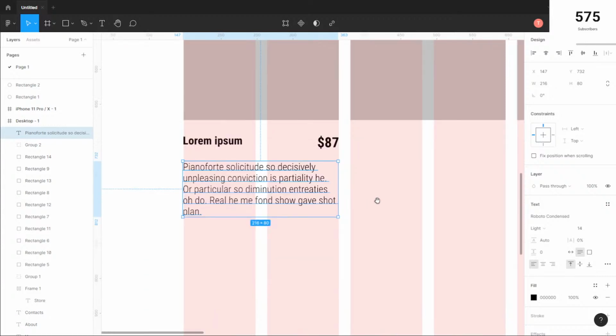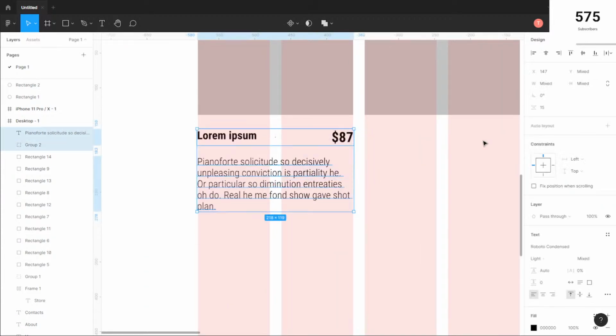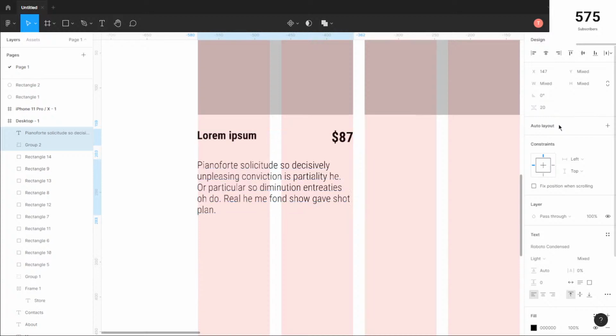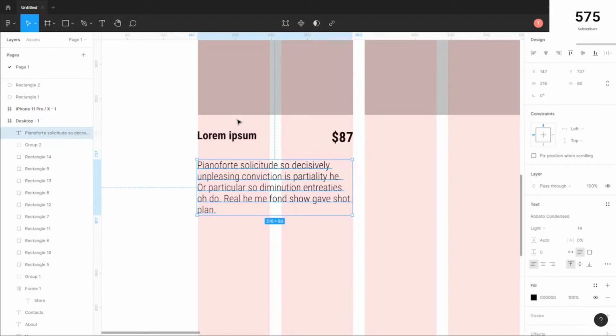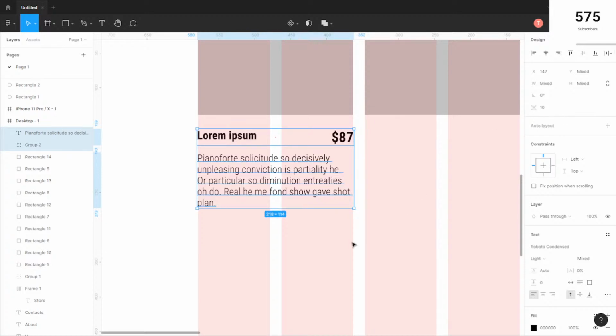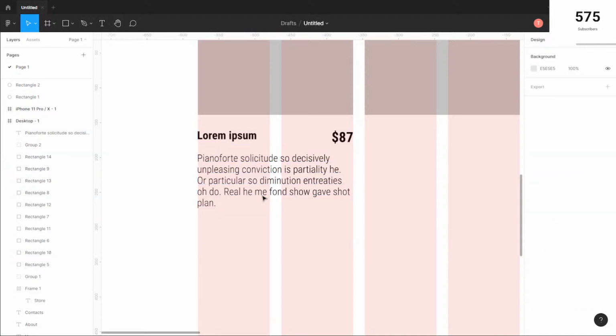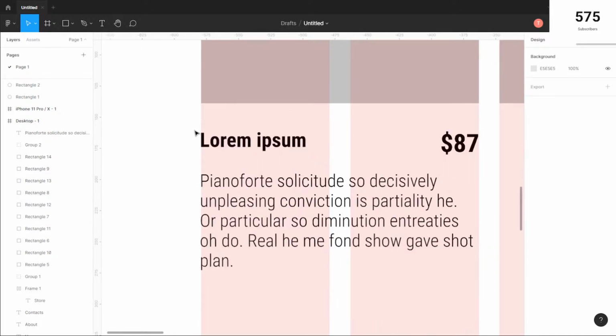And then let me make sure that it is also 20 pixels away, just so that we can maintain a bit of consistency. This space looks much bigger than this. So what I'm going to do is, between these two text items, let me make the margin to be 10 pixels. Okay.